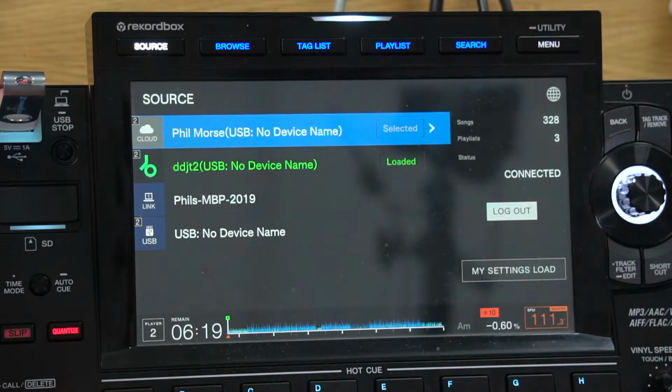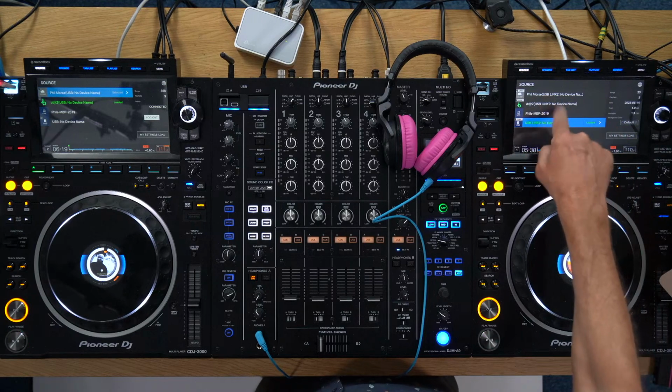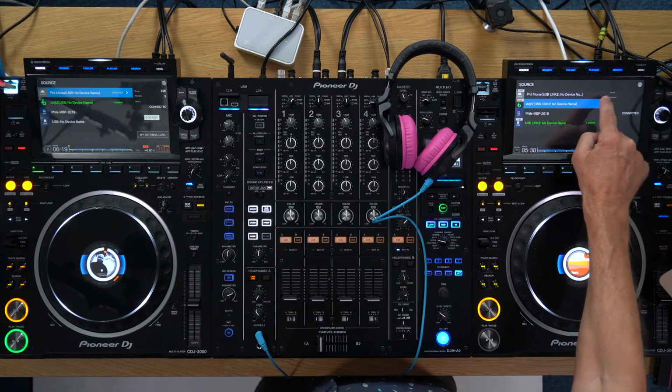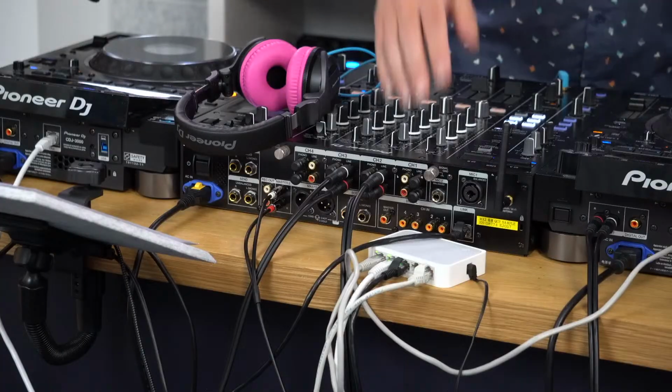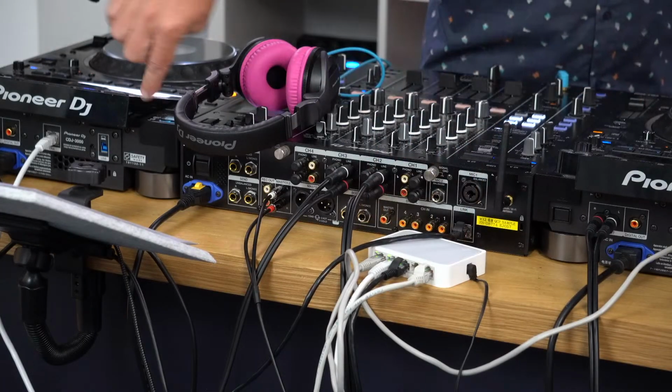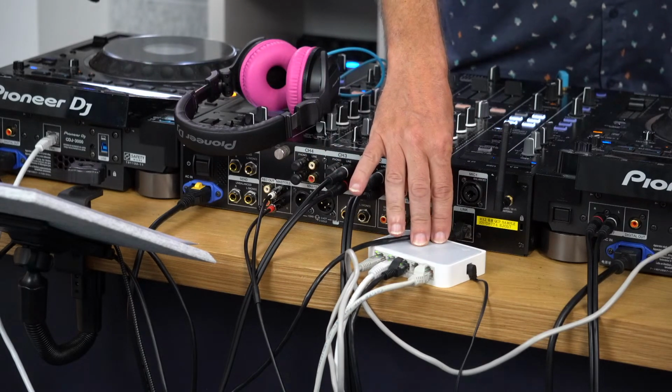The good news is though, once you've done that, over on all the CDJs, you'll get the Beatport ability to log in and DJ. So you could have 4 CDJs here. It'll be on all of them because of course they are Pro DJ Link linked together. They've got Ethernet in the background controlling them all. There's another good feature that this brings you as well, which I'm going to show you in a minute.